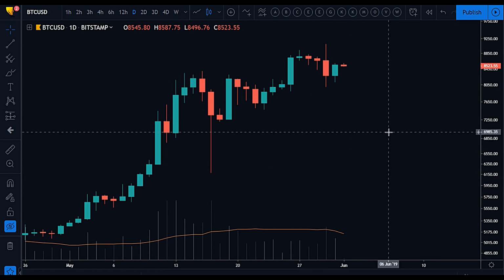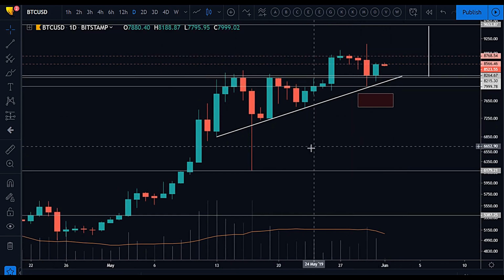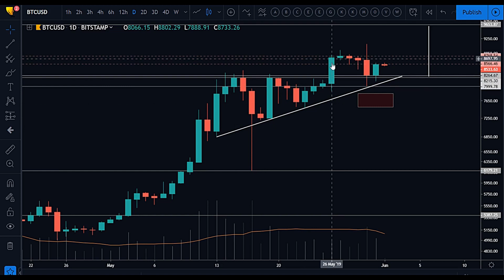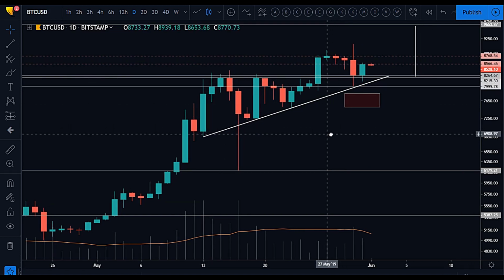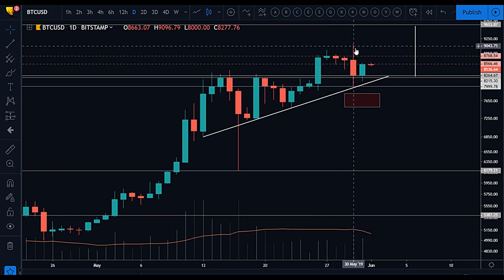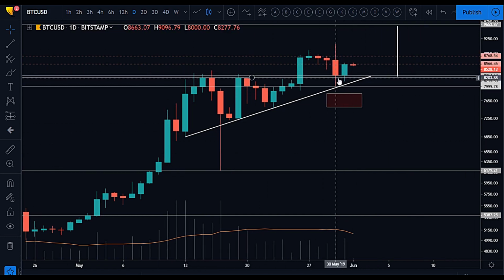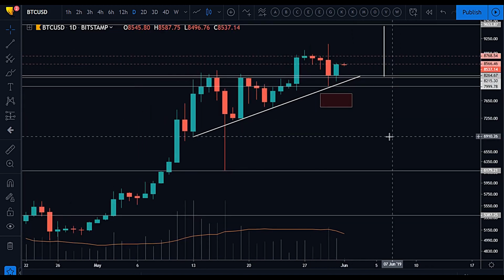That being said, let's get back on over to our charts here. We have Bitcoin on the daily, so we'll start with that as we usually do. Turn on our drawing tools, and what have we been talking about for the past 2 weeks? Well, first we are waiting for this ascending triangle to pop to the upside. We got that move at the beginning of this week, or last week. Move to the upside, and then what were we waiting for all of this week? The retest of the top of this ascending triangle, right? Well, hey, we were patient, we got it, we bought it, thank you very much. Now we're looking onward and upward to the upside. That's how we do it.